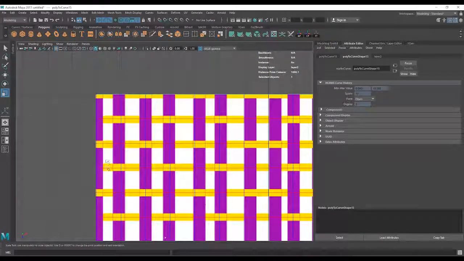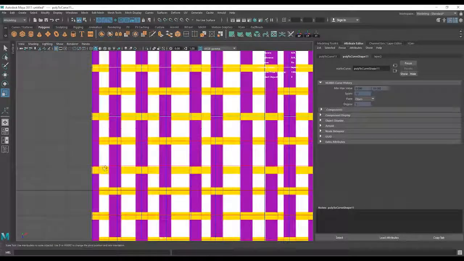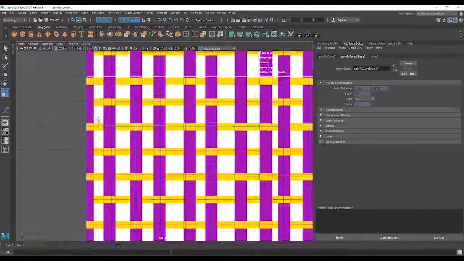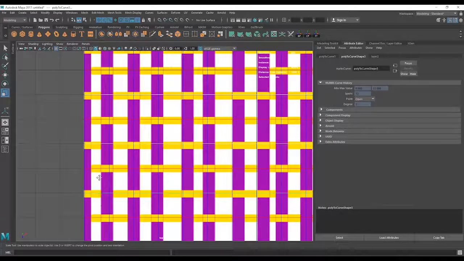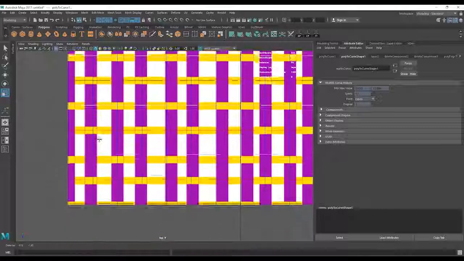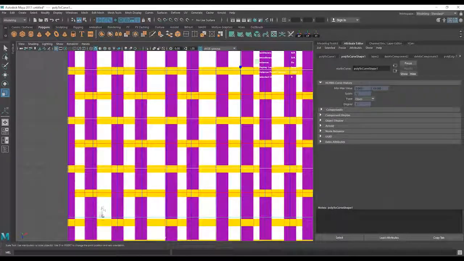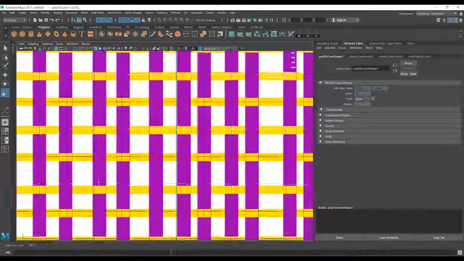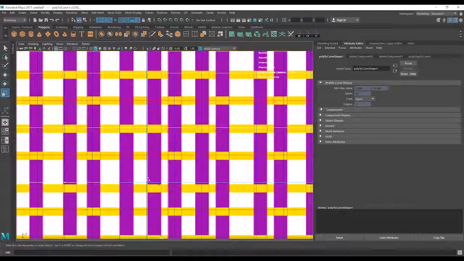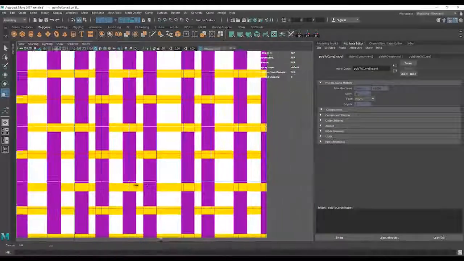Every line that is on top on the left: this one is on top on the left, this one, and this one, and this one. Now go to Control Vertex and select each vertex where the line is on top.